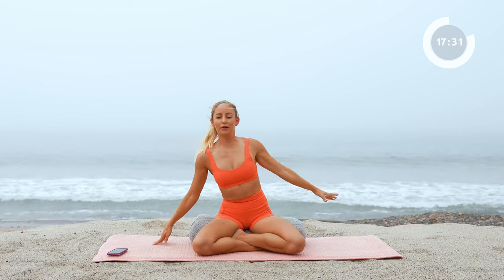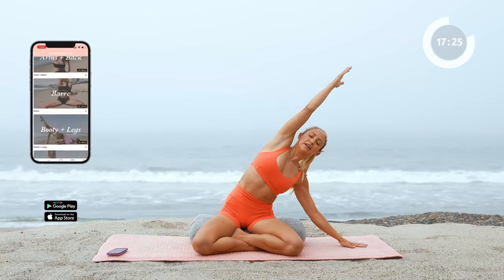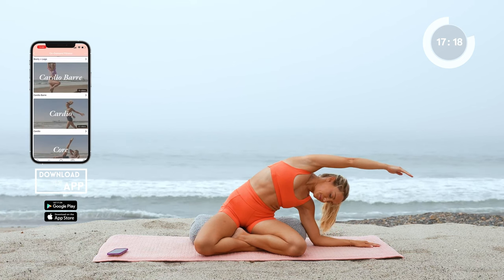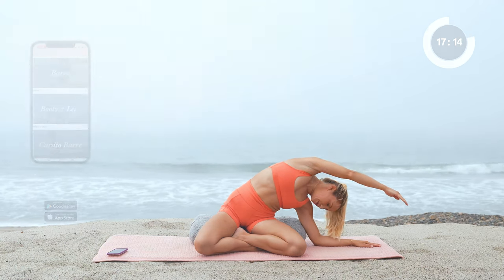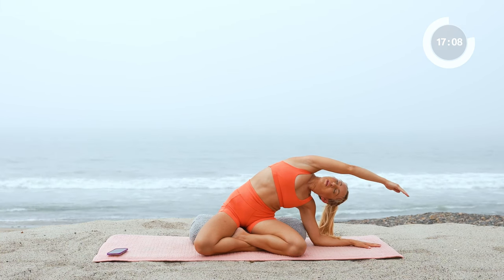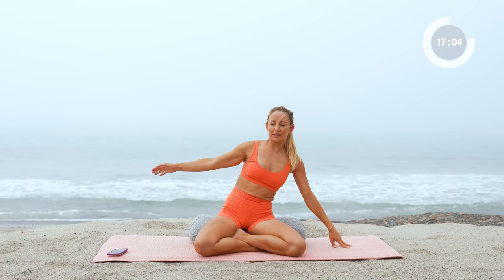And come on up, and let's go to the other side. Inhale in, reach up, reach up. Try to elongate taller as you lower down. Oh, this feels really good. Soften through the shoulders. Take a breath, feel the breath reaching all corners of your ribs, hips, and spine. And come to the center.